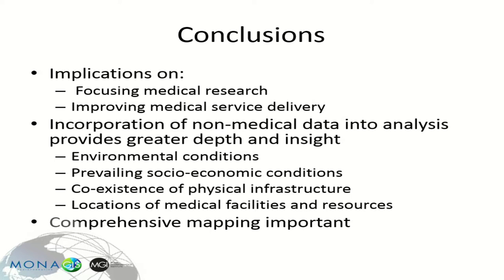In conclusion, what we have found is that we have mapped lots of data, patients, location, diseases, health facilities, and what we have done is to add that spatial context to that data. And what we have found is that it allowed medical professionals to focus more on what the data was showing, so it's more evidence-based. As I mentioned before, you would know the service area of a health center, and you may then need to wonder, why is this particular health center having such a wide service area versus another one? So with that kind of analysis, it's allowed medical professionals, in this particular case, JA Kids, to dig deeper to find out why those incidents are occurring.